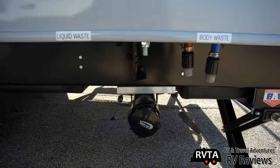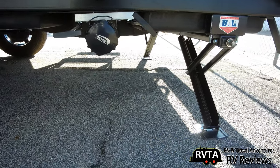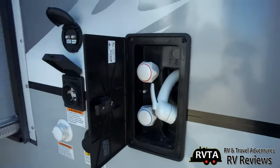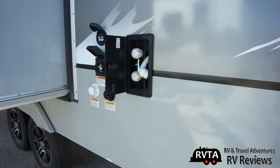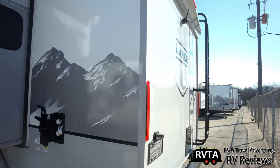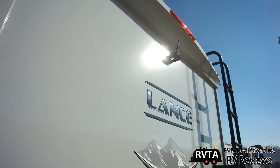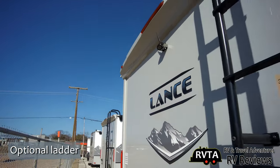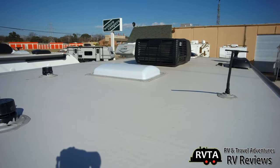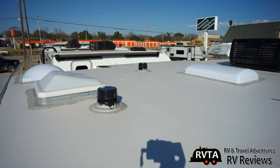It's all up to you. There's your gray and black dump and your powered stabilizers — that's an option, of course. The price goes up pretty fast. Here's another view of those various connections and the outdoor shower. In the bumper you can put the stinky slinky. I like those graphics — sharp looking. Of course, you have a topper for the slide. There's a little camera — that was an option also. Up top there's the air conditioner, antennas, where you can connect solar panels, and some vents and their covers.